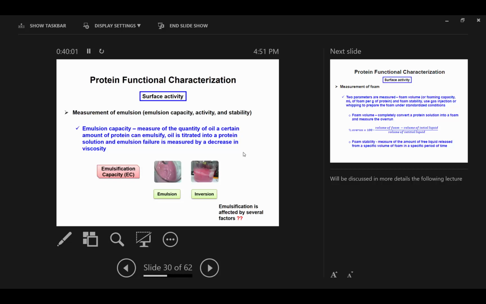Anything else? I don't know if I missed anything else. Yes, temperature would affect the stability of the emulsion. Usually when you form your emulsion, you don't need heat to form the emulsion. But definitely if you process the food after emulsion, yes, it depends on the stability of the protein that is around that oil droplet.